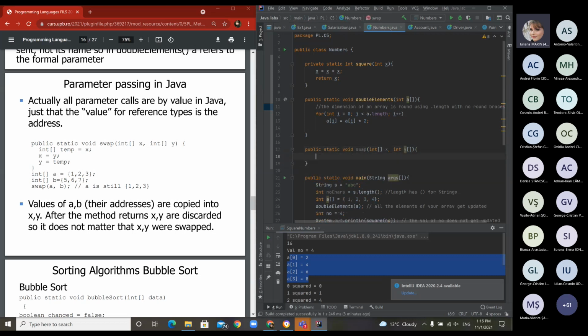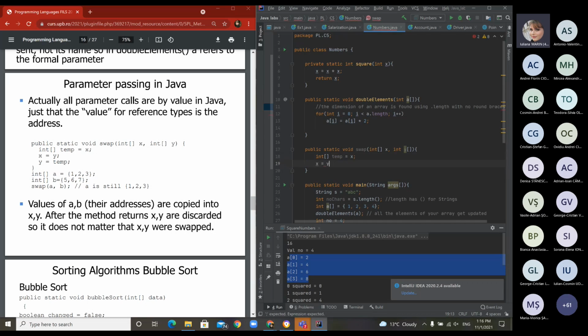So it still recognizes that you have a one-dimensional array. Here you define another one-dimensional array, which is temp. It receives x, then I say that my x will receive y, and y will get my temporary array. So I would like to swap the elements from x to y, and vice versa.